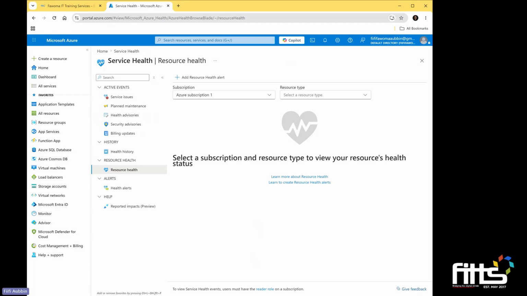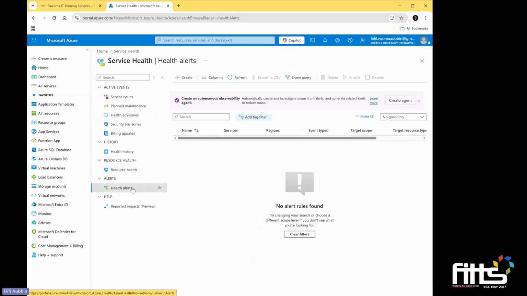And finally, we're going to look at health alerts. And just as Azure Monitor can notify us when our resources require attention, Azure Service Health can notify us when Microsoft experiences service events that affect our subscription. This means administrators don't need to keep checking service health manually. Azure can notify them automatically. And that's especially useful for organizations running business critical applications.